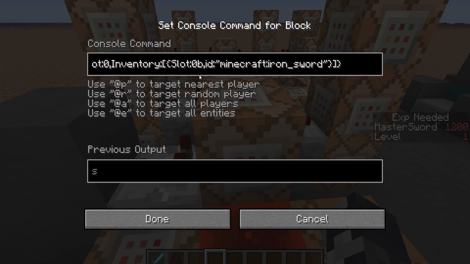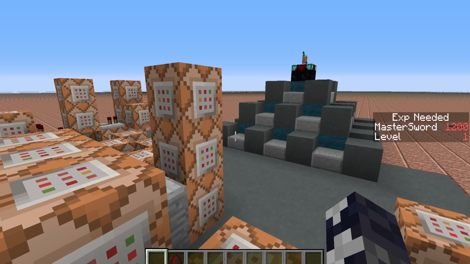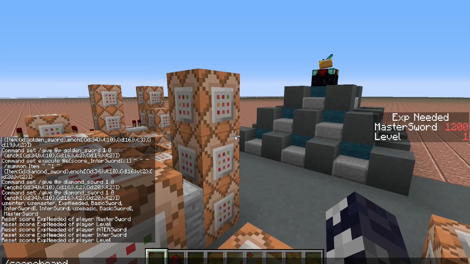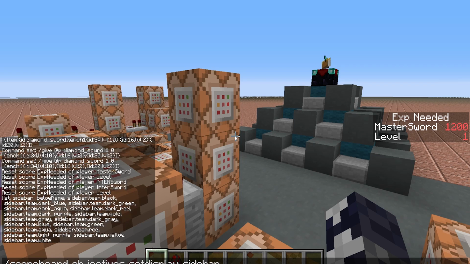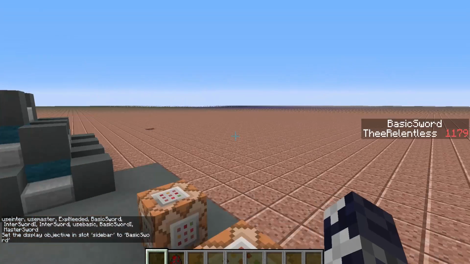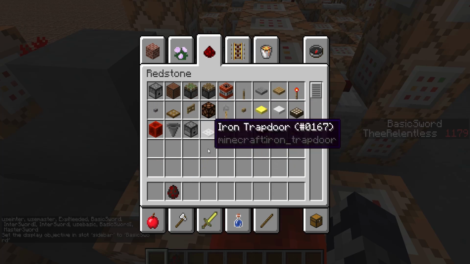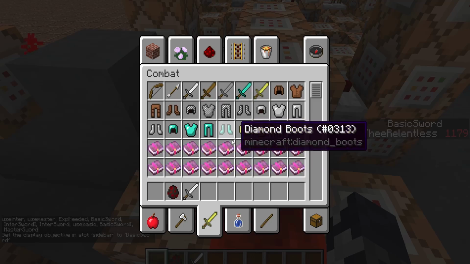We have this one here, which is testing for a player with a basic sword of 1 and selected item slot 1. So basically, if you're holding an iron sword, you will get, if we go to scoreboard, objectives, set display, sidebar, and we go to basic sword, you'll see I have that massive score there. So if I was to take out an iron sword, it's in combat, and then we put it into slot 1.